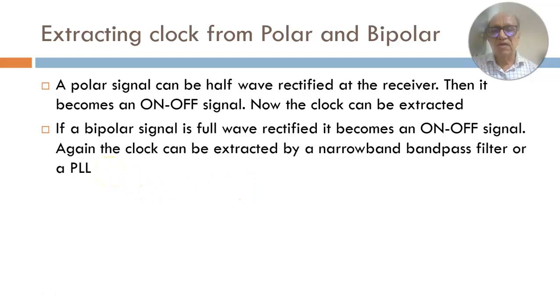All right. So in this particular session, we have continued our study of the three signals, and we have compared these three signals on the basis of two parameters, bandwidth and whether the signal contains a discrete clock component. And we have found that bipolar is best as far as bandwidth efficiency is concerned, whereas on-off signaling contains the discrete clock component. And although polar and bipolar do not contain the discrete clock component, they can be processed at the receiver in order to extract the clock component. So that's all in this particular session.